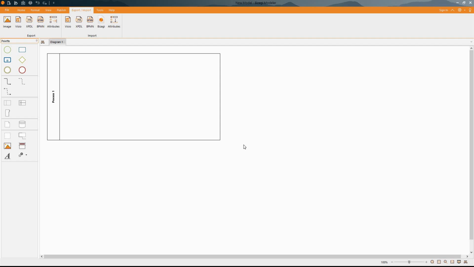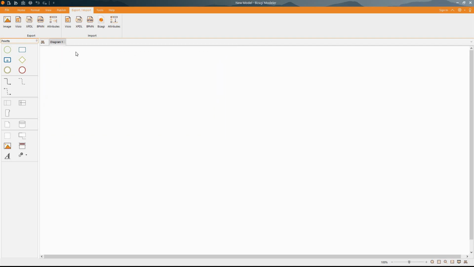Now we can finally start creating the dynamic service. The process is very straightforward. First of all, I'm going to remove this lane, which we'll not need. Then we start by defining an entry point for the dynamic service. Let's call it start. In this case, I'm going to need a HTTP request.